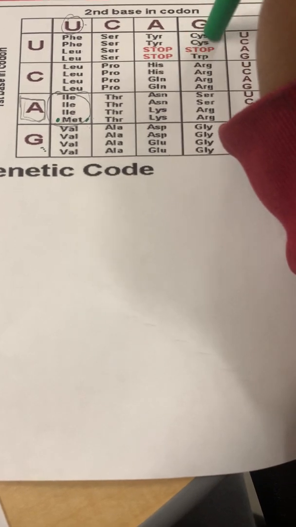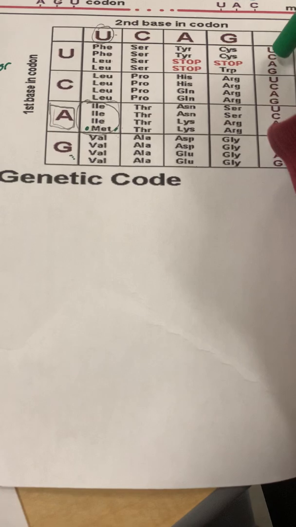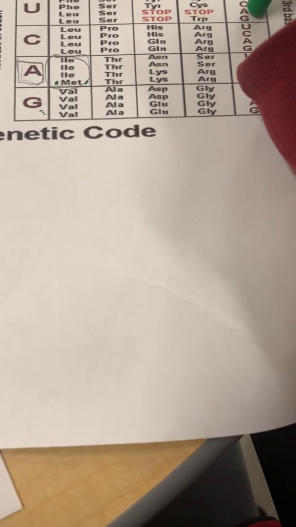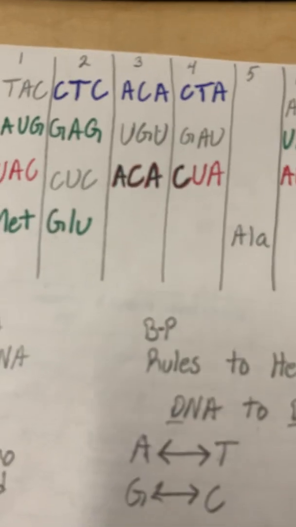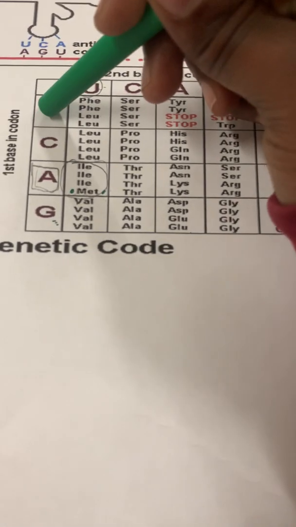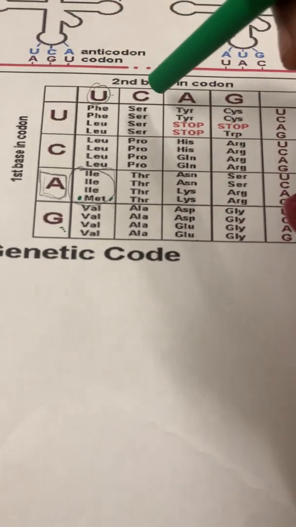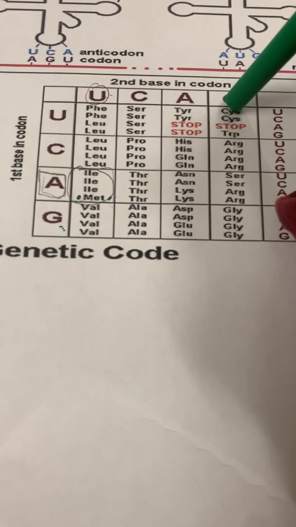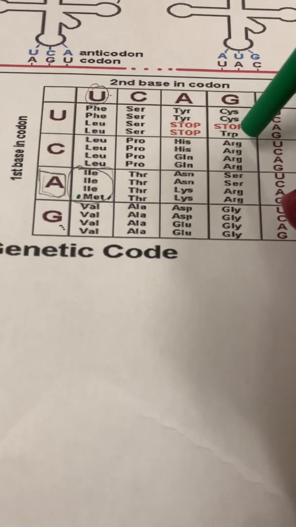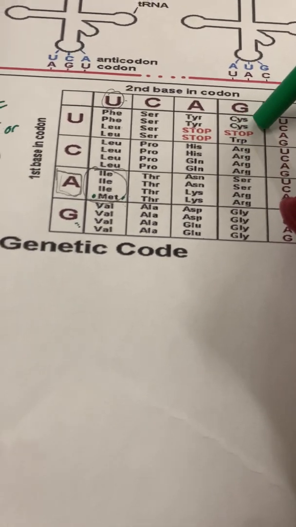Second base is a G. All right, so now I'm just looking at this block right here. And then A, UGA. Here's my A. Oh, hold on, that says UGA, that's a stop. Oops, sorry, it's not A, it's a U, UGU. Right here, CYS. All right, so my first base was U, the second base was G, third base was a U. All right, so that's gonna be C, Y, and S.